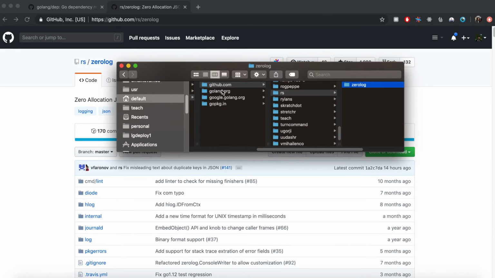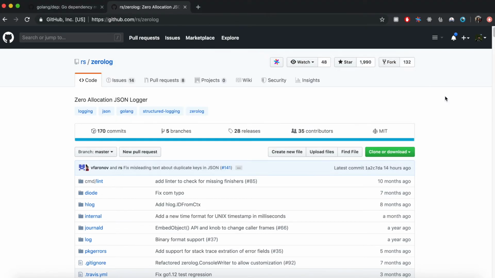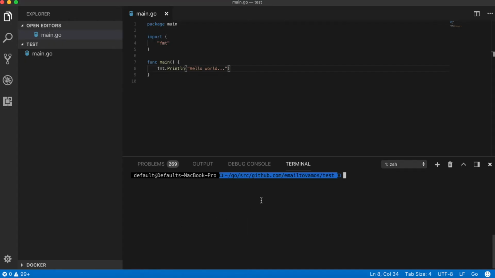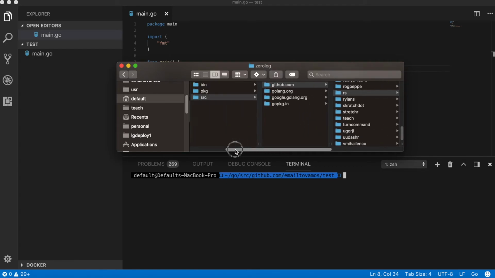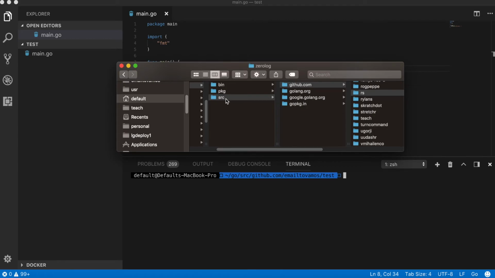So whatever you are going to install from github.com, for example, is going to lie in this folder. So once you are done with installation and check that Zerolog exists, you can simply import it. So the import path is always with respect to this folder here.